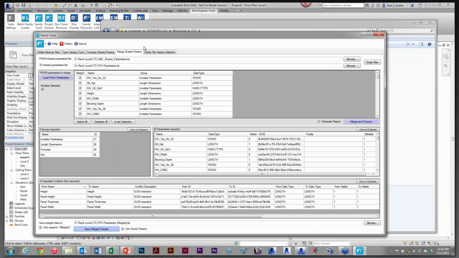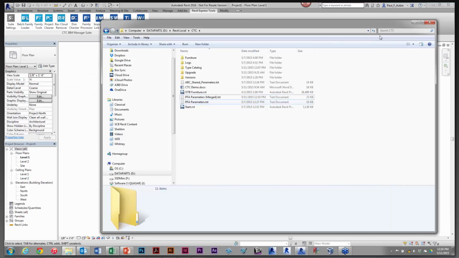So, not bad for a free tool, right? I mean, these are the things that are available here in the free tool. So I'm going to close this one out. And there's actually a couple other things you can do in there as well. So I definitely recommend that you go check that one out.